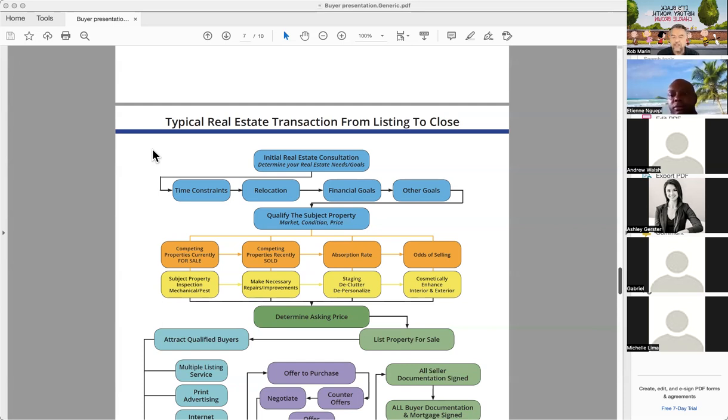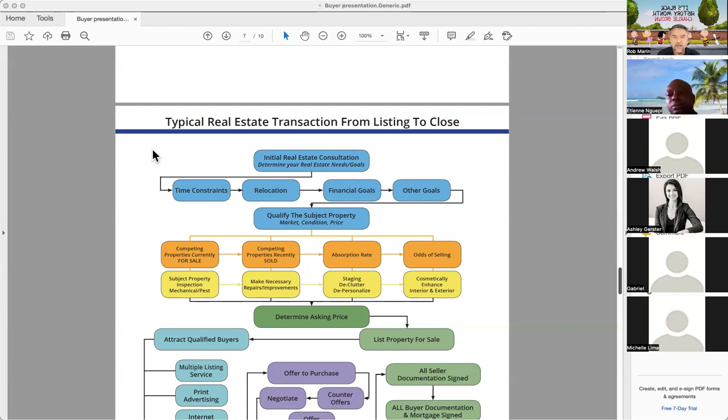And the absorption rate is how many homes are on the market. How hot is everything selling? That can be a key factor as well. I've had a few homes in a neighborhood where rarely does anything go for sale. In fact, the home I just mentioned, rarely does a home like that in that neighborhood go for sale. So that was one of the key factors we were able to factor into the price.